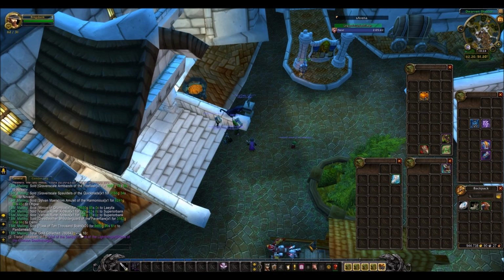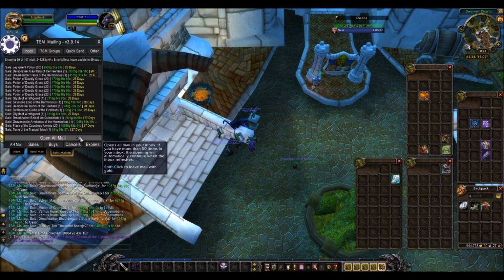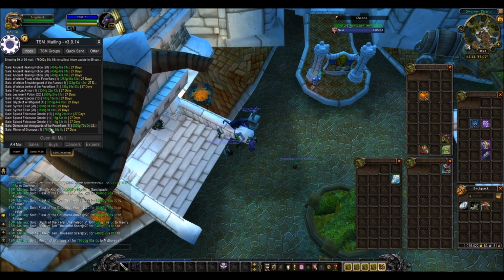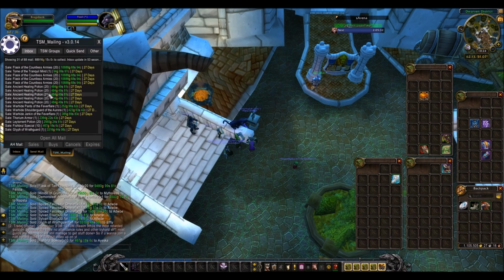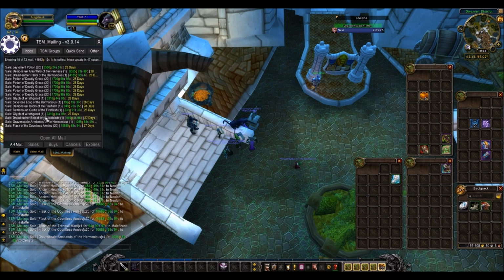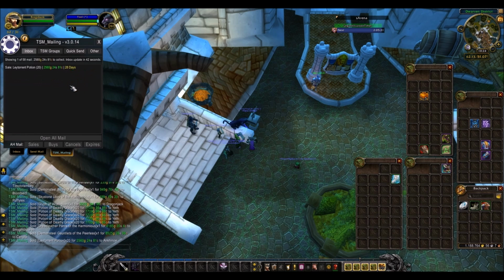So that's 280,000 in the first lot of mail, and we have another 240,000 here. Again, flasks, another minion of Grumpus, a load of potions, and a load of gear. Basically gear and potions are my main sellers at the moment. Obviously glyphs and Vantus runes always sell, but gear and potions are selling a lot better than usual, and it's looking to be really profitable at the moment.